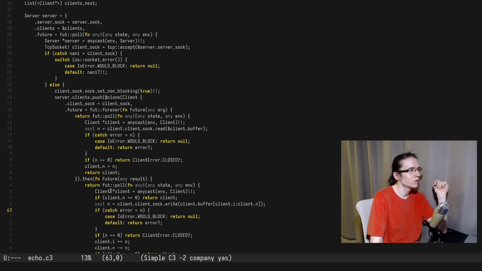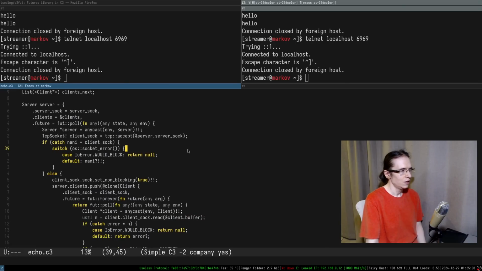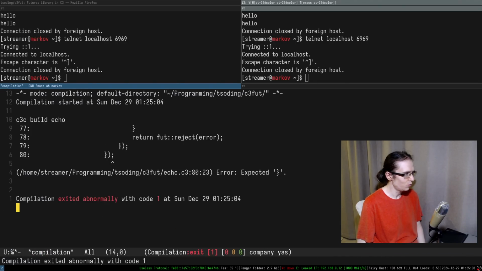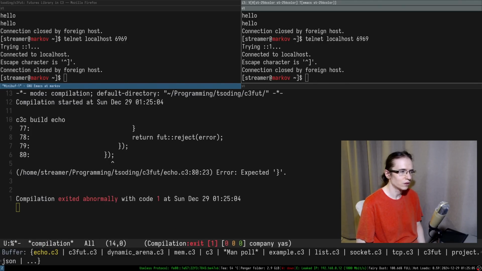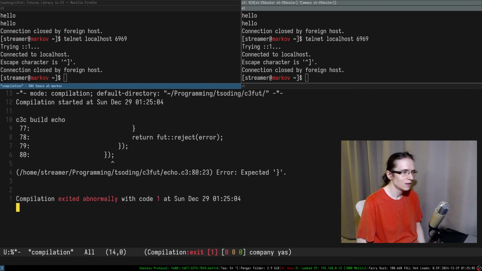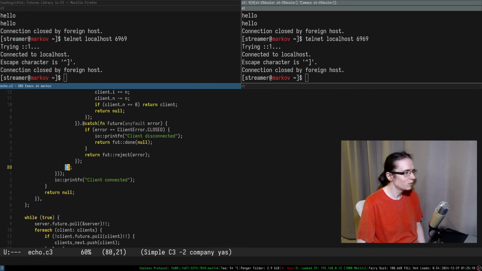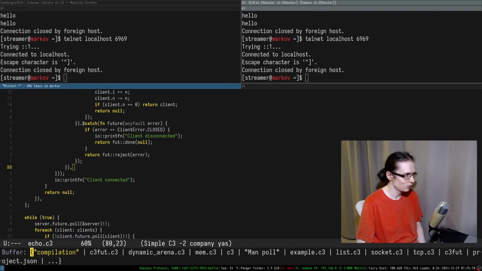What is it called? Oh, it is allocated. Right, it's allocated within the future, but it's not going to be allocated within the arena of the forever, because forever is somewhere there. Okay, so that's fine. So that should actually make it repeat indefinitely, hopefully. Right, of course, X, yeah. So, comma somewhere, right?